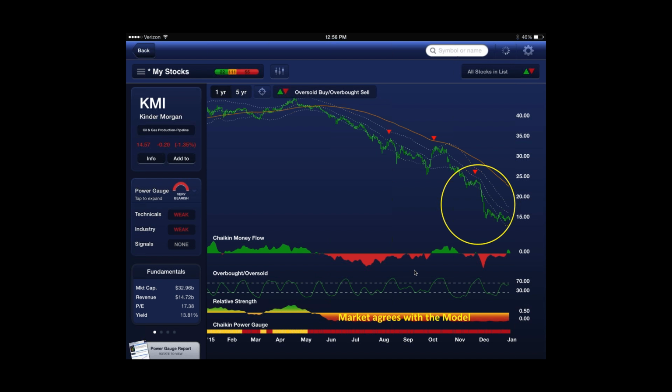It's not precise. We took it one step further because we're really all about skewing the probabilities. We require that the stock have a bullish power gauge rating, get oversold, and make an 8-day low. Now, 2 out of 3 of these will work, and the time duration is 5 to 10 days.